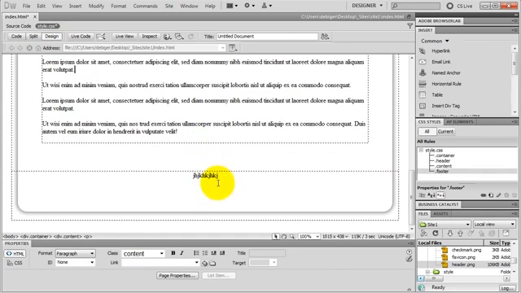scroll down, and here's my footer div tag. I just paste my text in. There you go. And I put my cursor inside of my text, and my text selector shows me where my cursor is. It's inside of a paragraph tag, inside of my footer div tag, inside of my container div tag, inside of my body tag. These are only the start tags.